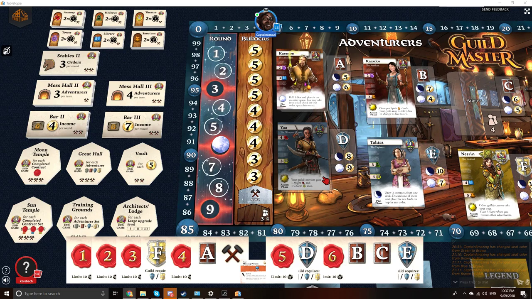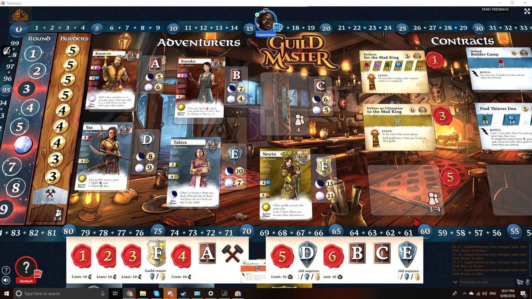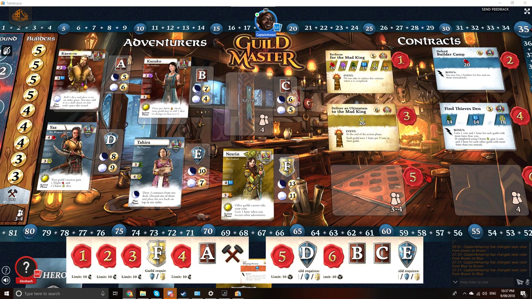You said you had 11 coin? I do. Not enough for Nezrin, sadly. You, however, do. But are you going to go there? Oh, it's a half moon. You have exactly enough for Nezrin. It's a full moon, right? Sorry, full moon, yeah, 11. Well, not with you going for there for 13, right? Oh, I might be. You might.